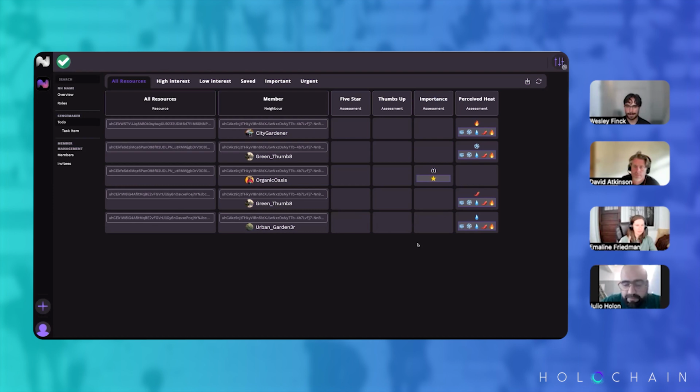And in the future, we also want to have a hint of the UI of the resource that you are assessing in the dashboard. So right now you can only see the hash, but we want to have a generic way of rendering the widget inside the dashboard. And this is really tricky because we're mixing DNAs, right? We're trying to get a generic way to render widgets. So this is one of the future interactions we want to do.